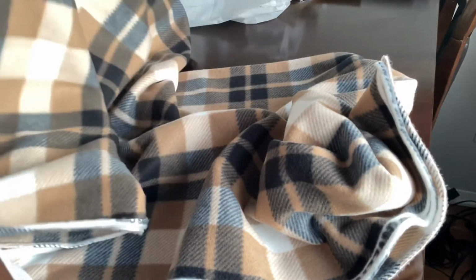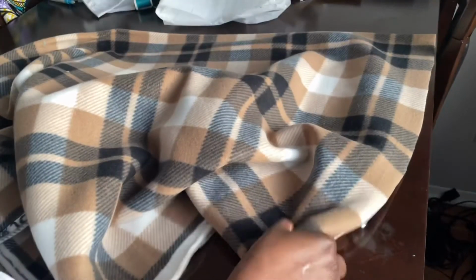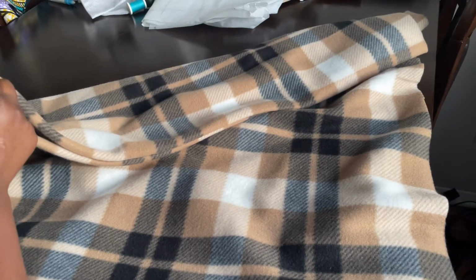So this is my fabric. I have about 1 yard and 30 inches. So it's already folded. This is how it came, like it's folded. So I'm going to fold it again and find the center. So I already got my center.